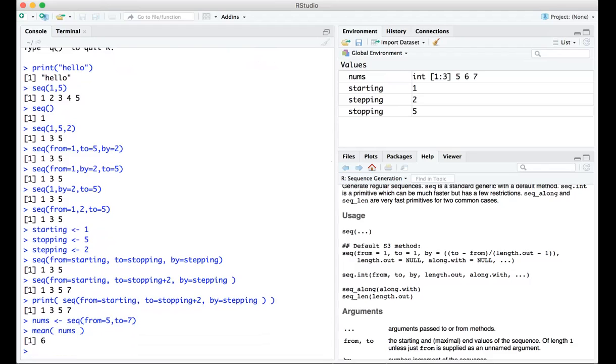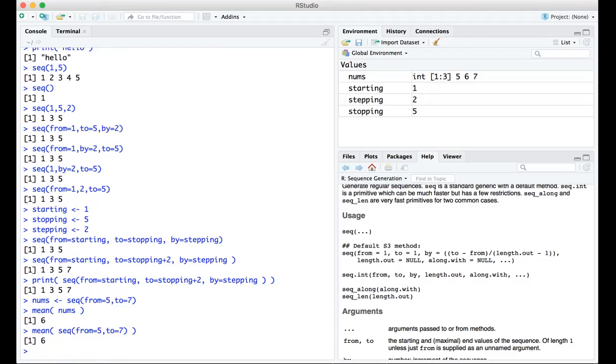Or instead of saving the sequence in a variable named nums, I could just build it on the fly and pass it in. And there it is. The mean here took this output of calling the seq function freshly rather than just from the variable. Thank you.